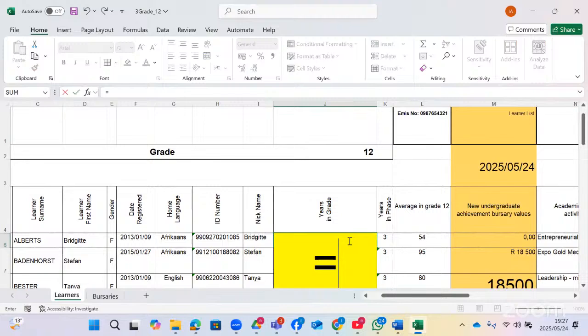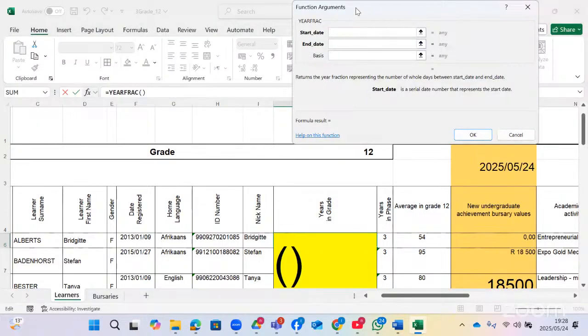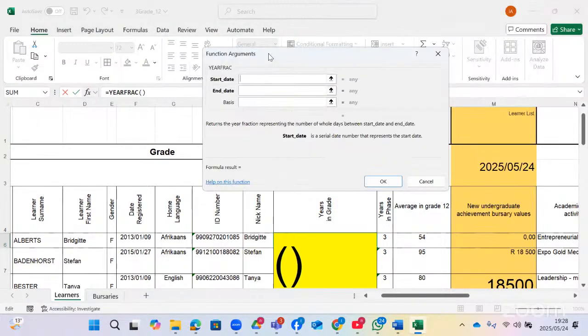So I say equal sign YEARFRAC. You only get it from Office 2019 or 365. I'll also show you how to do other calculations for those of you using 2016. But if you are using 365 or Office 2019, use YEARFRAC to do your calculation regarding the years.